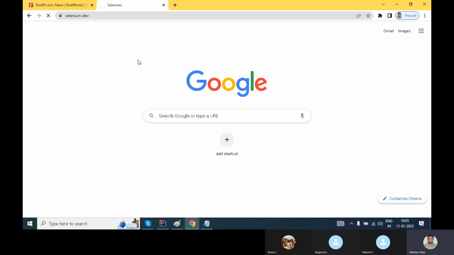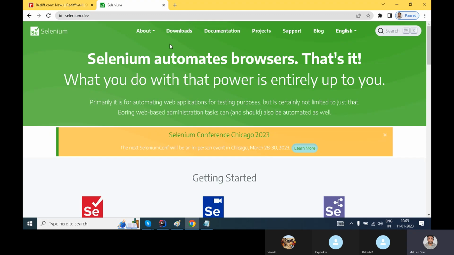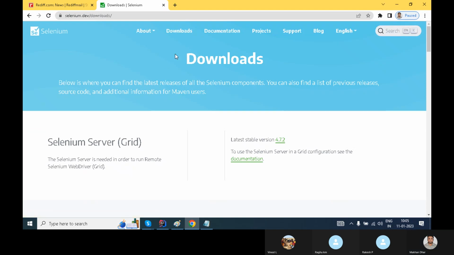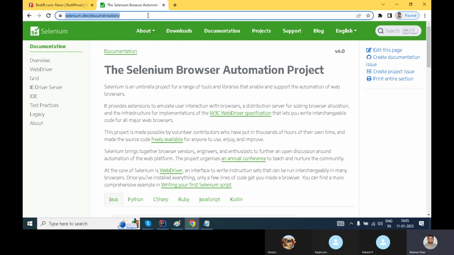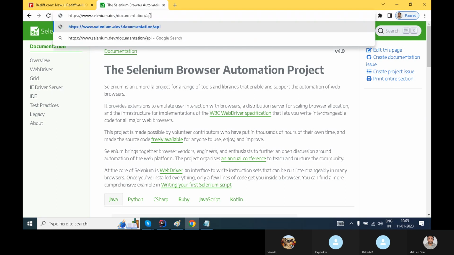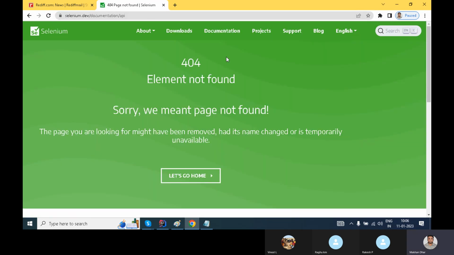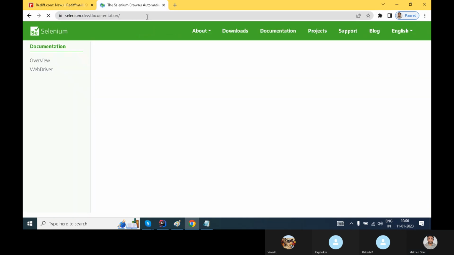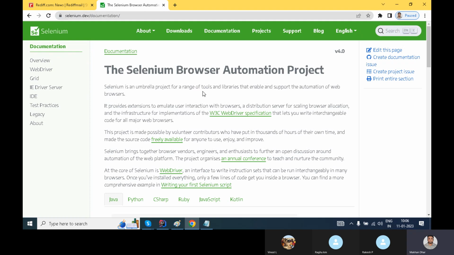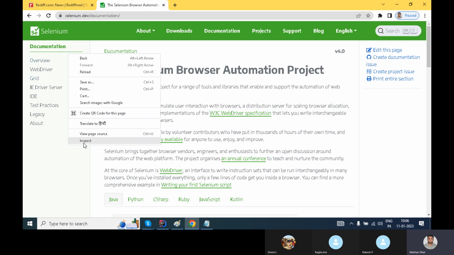This is my Selenium page, and I'm going to the documentation. API is somewhere down here. Okay, let's see here. So this is my page.